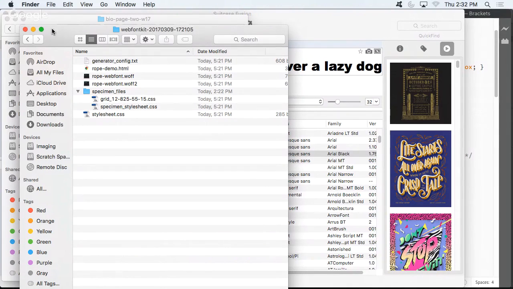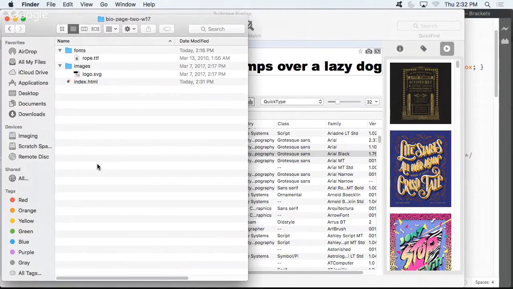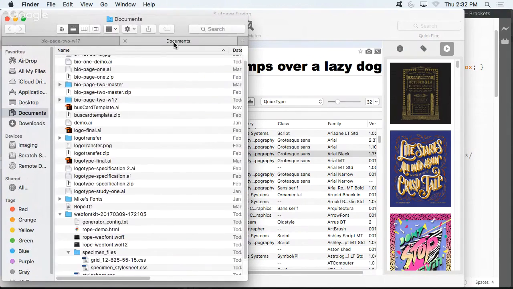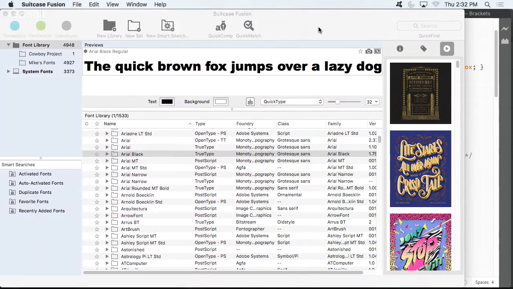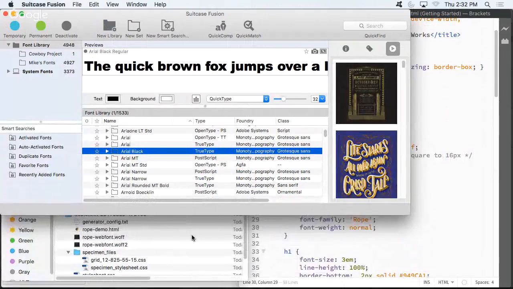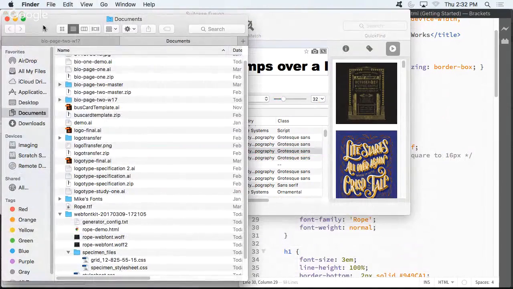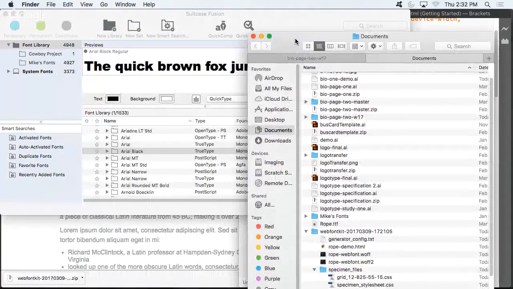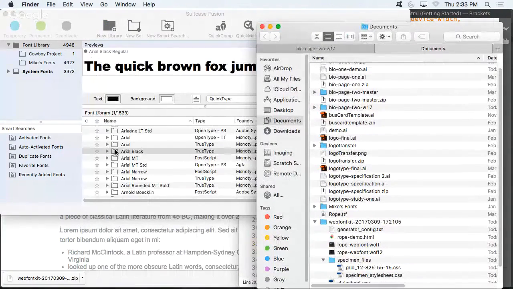So if documents, tab, remember? Oops, what's happening?